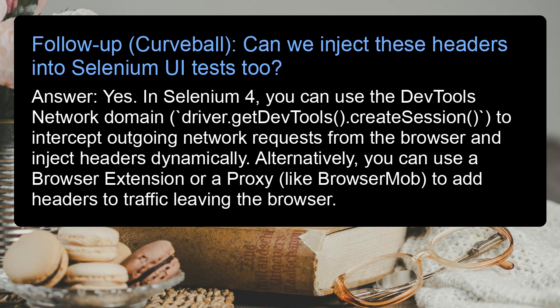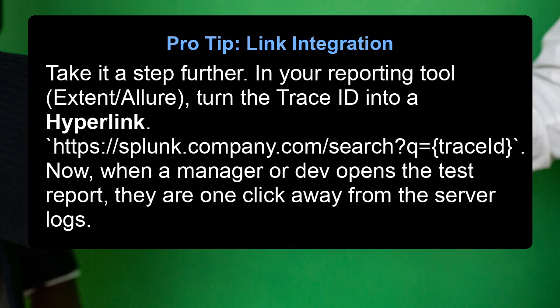Follow-up curveball. Can we inject these headers into Selenium UI tests too? Answer, yes. In Selenium 4, you can use the DevTools network domain, driver.getDevTools().createSession(), to intercept outgoing network requests from the browser and inject headers dynamically. Alternatively, you can use a browser extension or a proxy, like BrowserMob, to add headers to traffic leaving the browser.